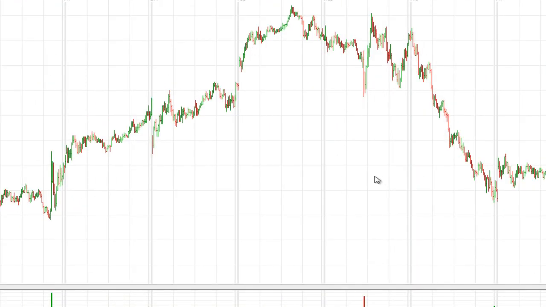Let's take a look at a different section of the market. Okay, we're in the same market. This is still the S&P 500 futures. We're looking at a 5-minute chart. Again, these principles will apply not only to any other market, but also to any time frame. Whether you're on a 5-minute chart, a daily chart, a 1-minute chart, doesn't matter. These are all the same principles.